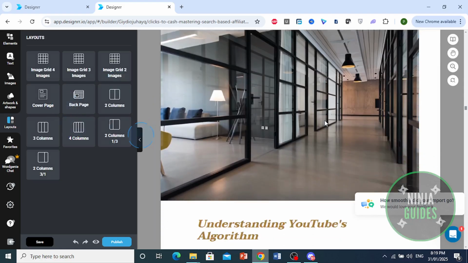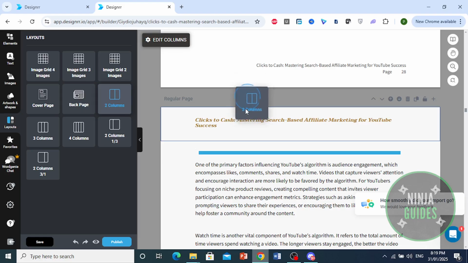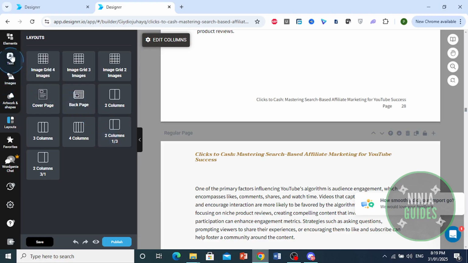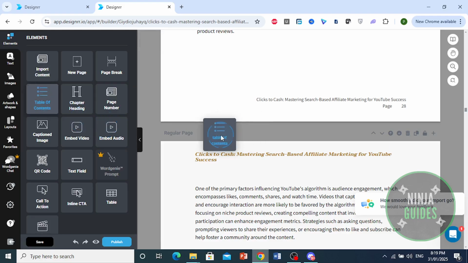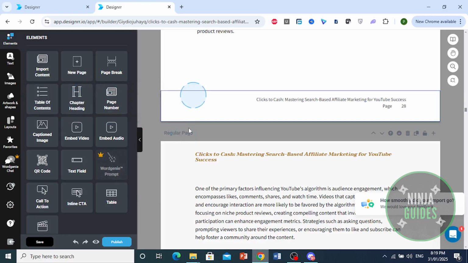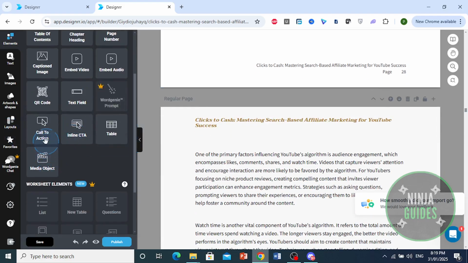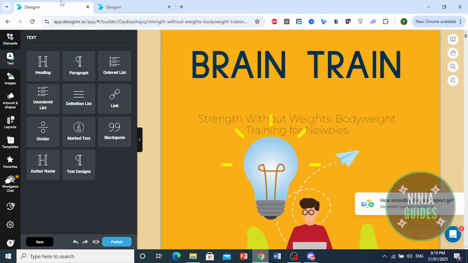Easy. Okay, you can change your layout. If I want to add 2 columns right here, 2-column page, I can go ahead and do that as well. Okay, really easy. If I come here to elements, if I want to add, for example, a table of contents right here, I can go ahead and do that. I just drag it and drop it, and it will start the process. And what you can do also, you can do call to actions tables. Okay, bring a table right there, put that in, and format that as well.